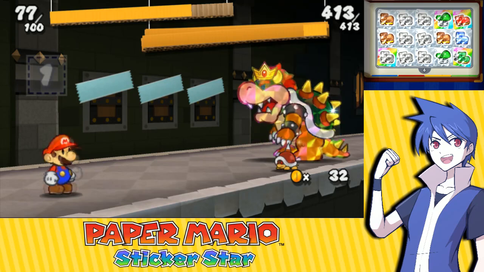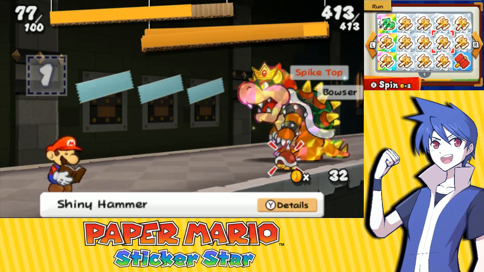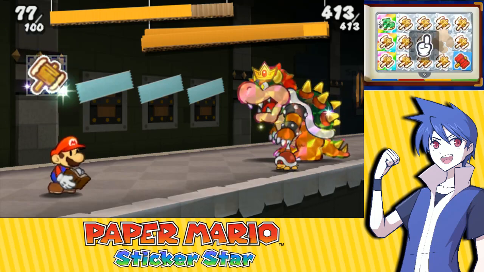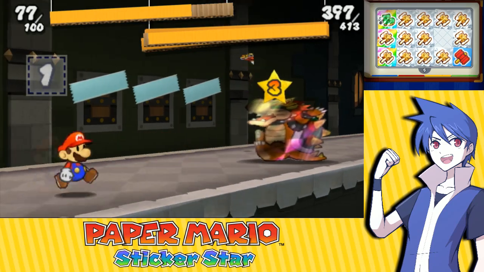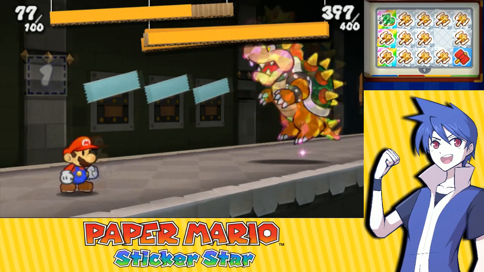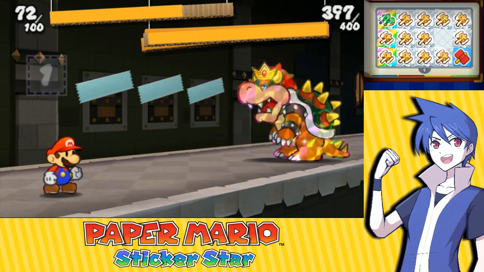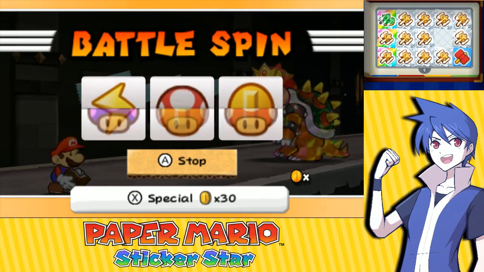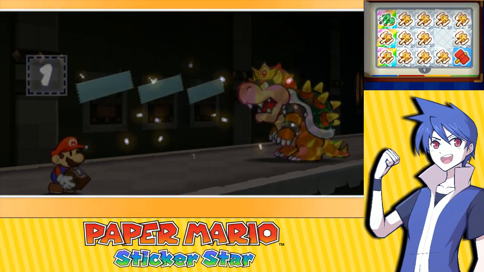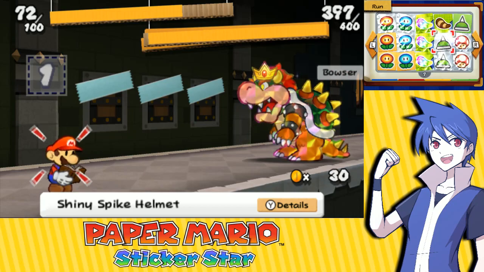Good, good, good. Okay. Tape still hasn't gone off yet, which is good. I'm gonna use the shiny hammer. Great, I'll take it. And Bowser gets three. No crumple, though. Okay, we block that. I'm gonna spin here. Nope. Oh, man! None of the combos that I want to set up are working.